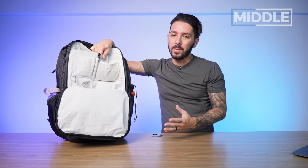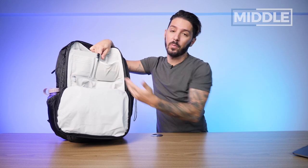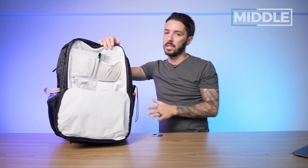It's very prescriptive and it just is not in line with my travel style. So I kind of wish that was cut out. A different pocket was put there. There's definitely other things that I could use there. So not my favorite part of this compartment.